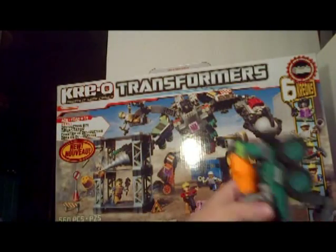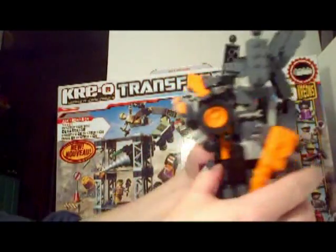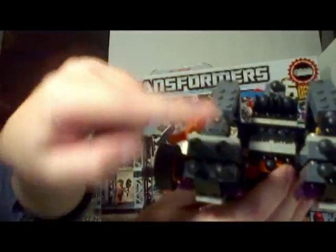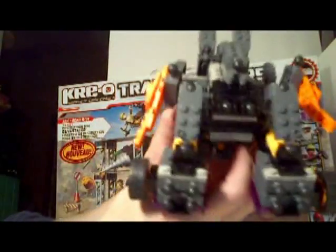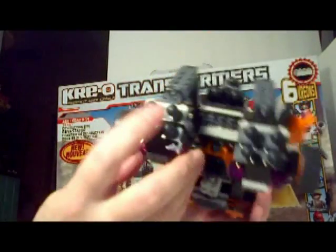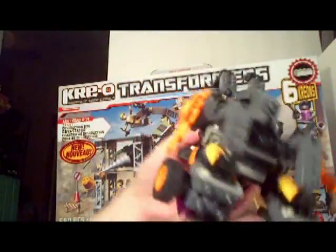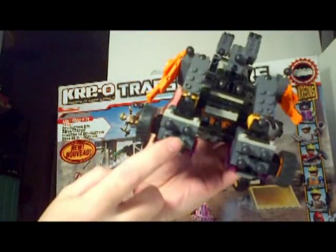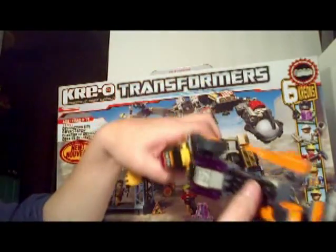Now here's where we start putting things together. First, you grab Devastator's hips. The two ball cups right here. And you'll notice that there are four ball joints right here. You want to attach them to the latter two right here, the top ones that are facing backwards. What these ball joints do is stop the knee from bending forward too much, because you don't want Devastator flopping over this way, right? So that's what the second set of ball joints is for, just to stop that. So here you go.